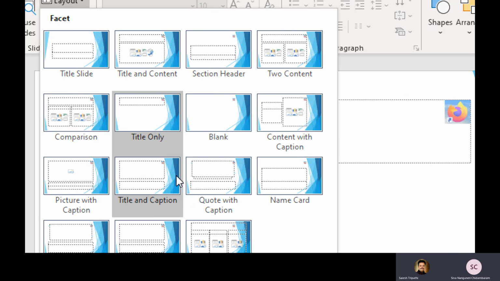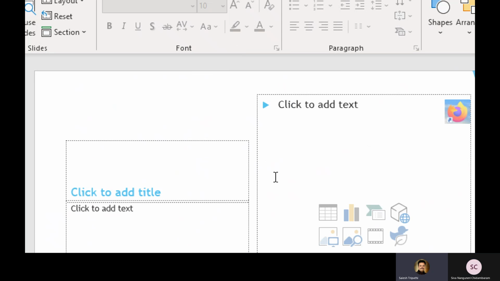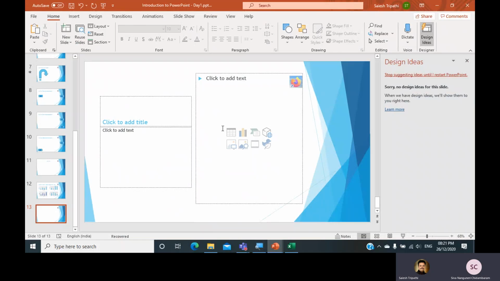There are multiple kinds of layouts present over here. This one is better because I need to enter the title, then some content and a picture as well. So I'll simply click on this option and select this layout.